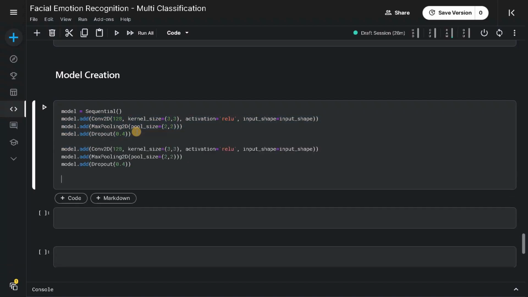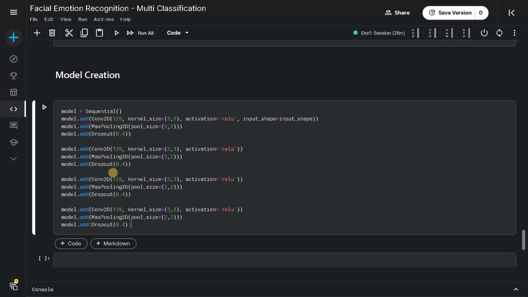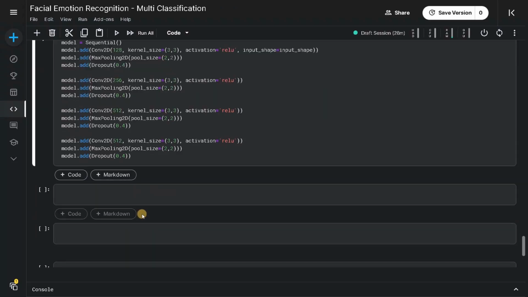Now we will remove this and do the same, as we are going to have four convolutional layers. And we will also adjust the number of filters we are going to use. I'll just gradually increase 128, 256, 512, 512.